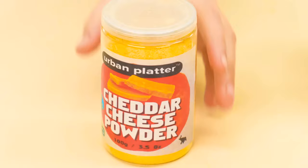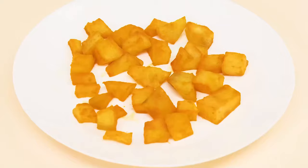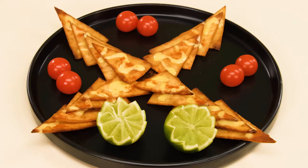I'll put the potatoes in a bowl and sprinkle generously on top. Looks a little better already. I'll mix it up and that was fun. Let's put it on a plate. I see you're all doing your best. Bon appetit, Bobby. Try it.